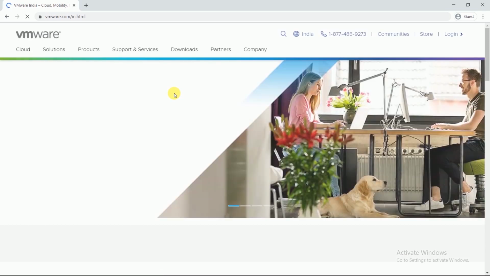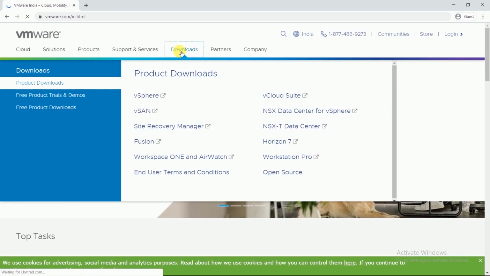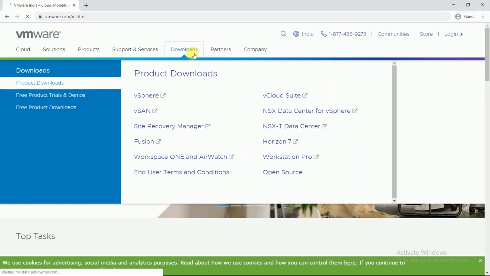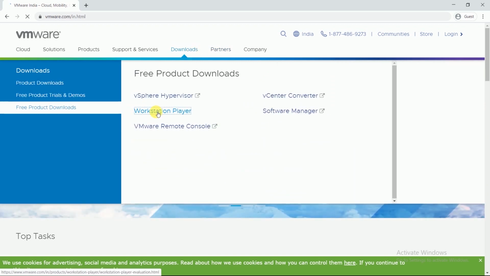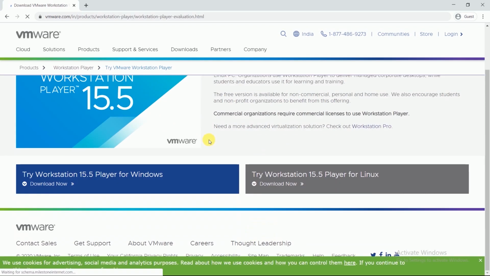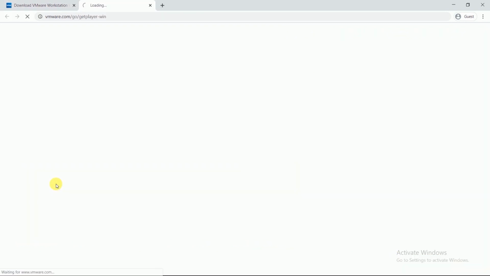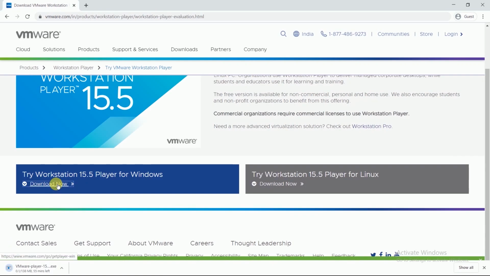Once you visit their website, I will be leaving the link in the description below. You have to click on downloads, then free product downloads, then Workstation Player. Then click on try Workstation 15.5 Player for Windows, and click on download now.